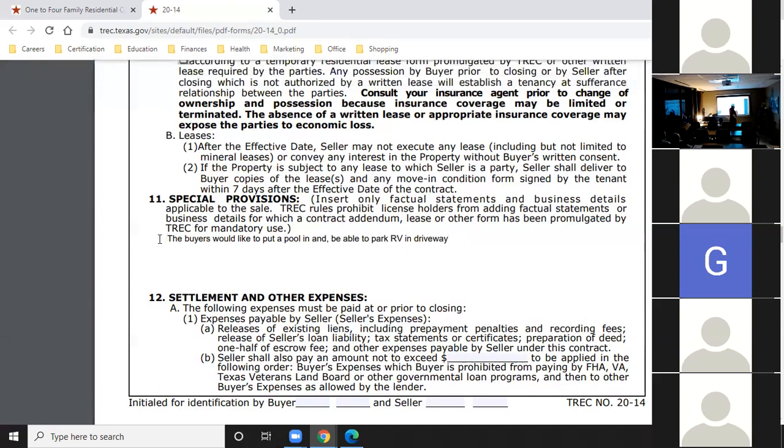So what happens is when title gets this contract, title actually reads through this contract. They're going to see this portion about you putting seller's disclosure in here, I mean the special provisions, I'm sorry. They're going to go through this, and at title, they're going to look for, is there anything against this? And if there is, they'll flag it on the title. Does that make sense? Miss Leila, does that make sense?